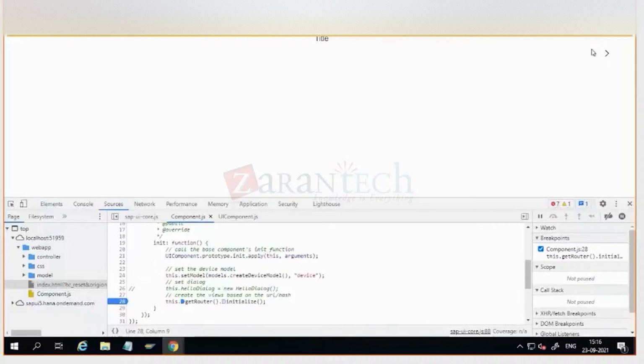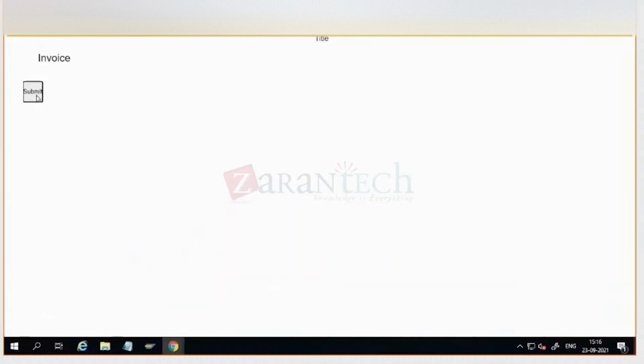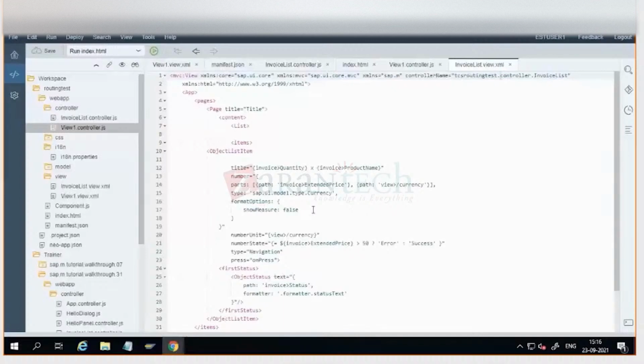Okay, now we can see it. It's directly navigating. See, it's directly navigating now. Thank you. Those were small issues, but they are big. So it's simple, right? Now it's working. So what all we did here, we're not even displaying all the list items, because we have to bind that invoice JSON to it. That's another exercise that we have to do, like JSON binding.